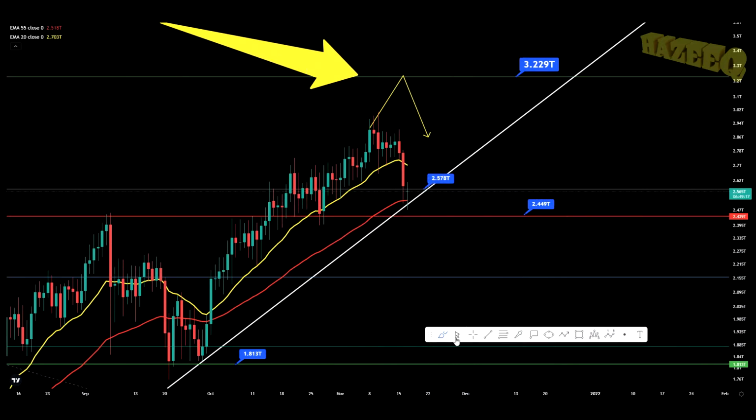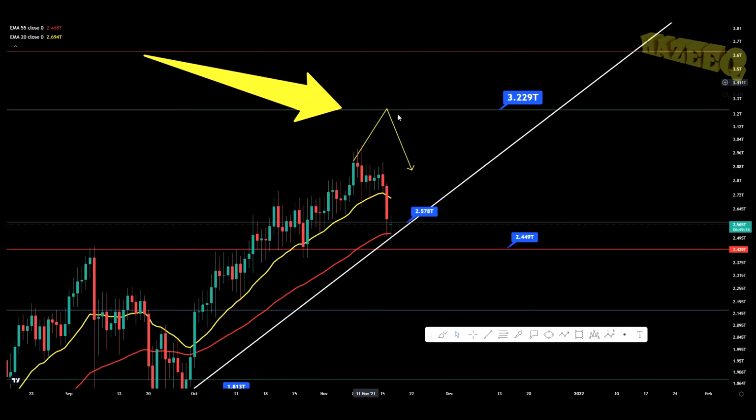Nobody knows. Now, I will admit what I was thinking is we were going to get to the 1.272 at $3.2 trillion, and that's where we would see the massive pullback all the way down to the 20 EMA, because there wasn't an indication really of a pullback except for the gap between the EMAs. And I was looking for an overextension of the price action itself from the 20 EMA, something like this potentially, and that really could give you an idea that sooner rather than later you're going to have a pullback. But here we were sitting rather close to the 20 EMA where we're hugging it as support.